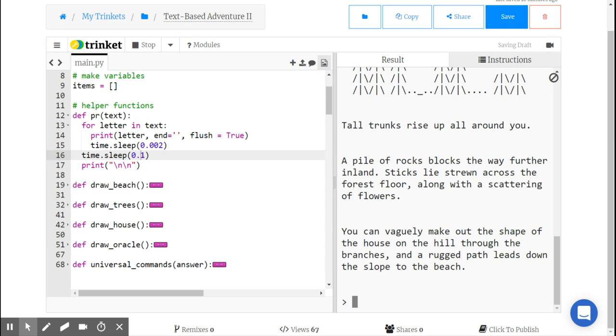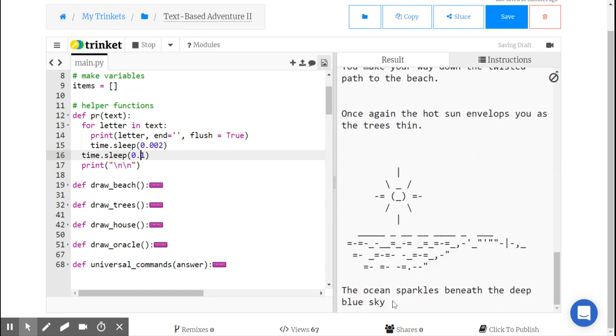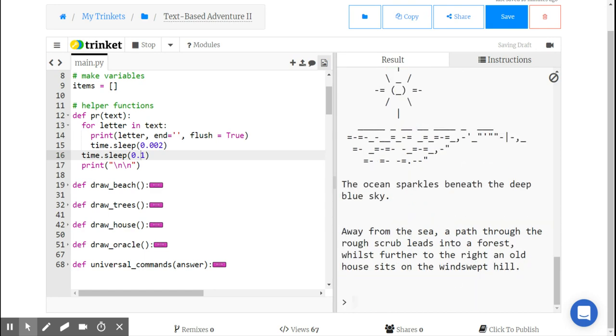Just a reminder, every time I leave an area now and go somewhere else, it's not opening up another function on top of what you're doing. It's closing the current one, returning the new function, and then it will run after that. So let's go back to the beach. Now, this beach function will be the only one that is running. I may have made a mistake in here somewhere. If I have, then the game on the website will have a bug in it somewhere. Please let me know if that's the case. But hopefully that's working now.